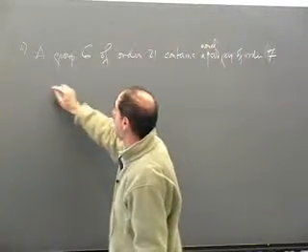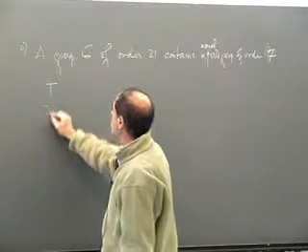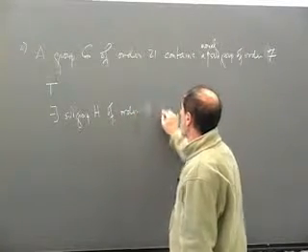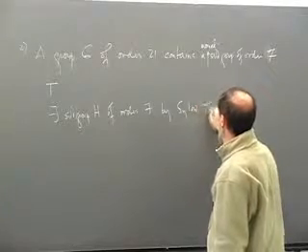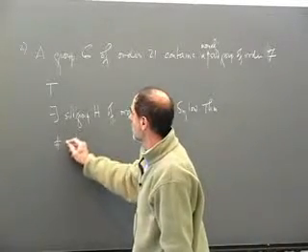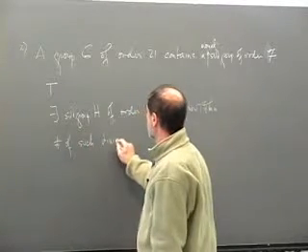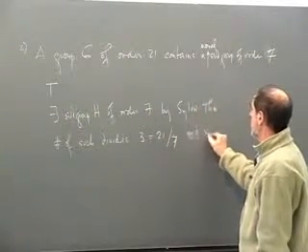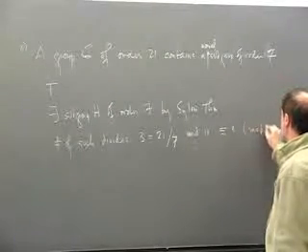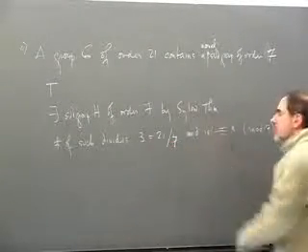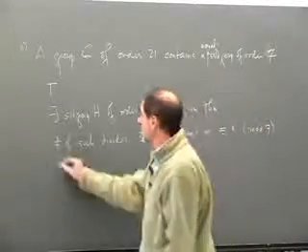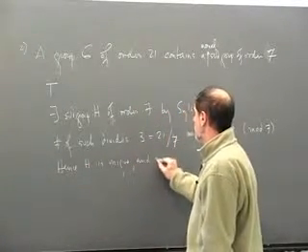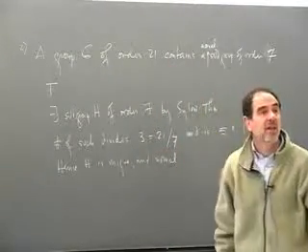And then you'd say true, and the proof would be there exists a subgroup H of order 7 by the Sylow theorem. The number of such divides 3, which is 21 divided by 7, the index, and is congruent to 1 mod 7. And the only numbers that divide 3 and are congruent to 1 mod 7 would mean there's only one of them. Hence, H is unique and normal. So that would be enough of a justification for a statement like that.